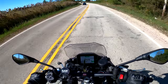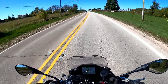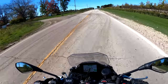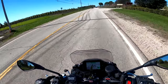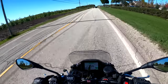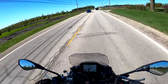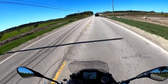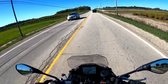As you guys may have seen in recent videos, I was looking at trading in my Yamaha FZ1 for one of these. I couldn't really find anybody locally that wanted to play ball — a lot of people were interested but very flaky online. So I searched around dealers, found this bike at a dealer in Michigan, talked with them, shopped out some prices, and we were able to make a deal work. I picked up this brand new Aprilia.